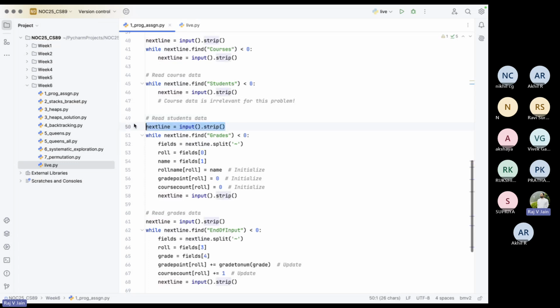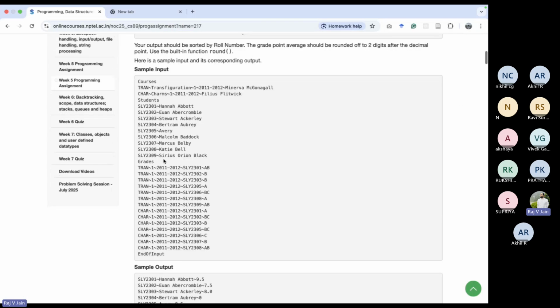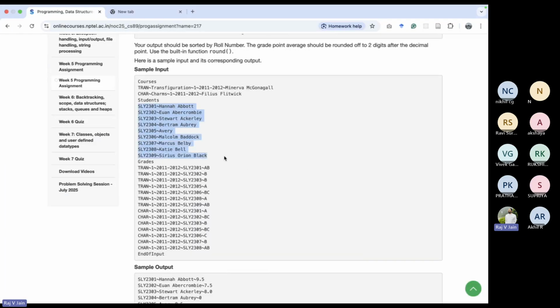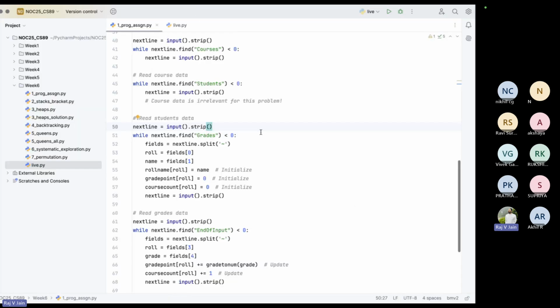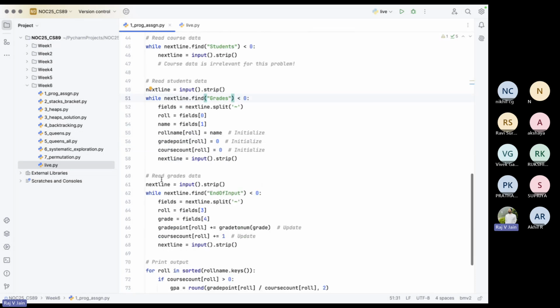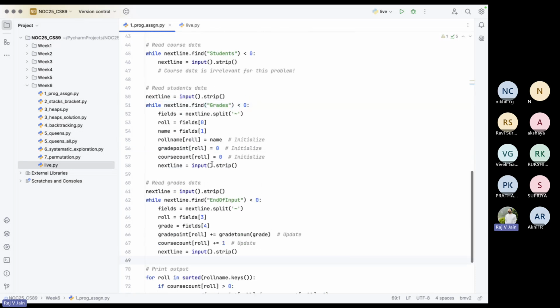So we first get the first line of the students information and keep on reading the information until we get the grades string. Okay, so remember this part of the code, basically the students information is being read from here. So from this particular line number 50 to line number 58 is when we are reading the student information. And this while loop tells you that once I have found the grades, I will leave this particular while loop and go to this particular line. Okay, fine.